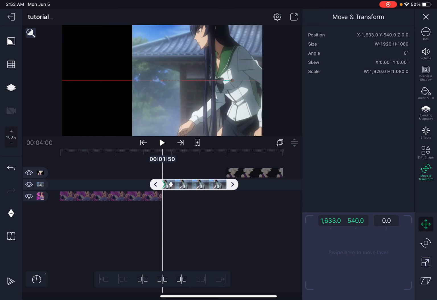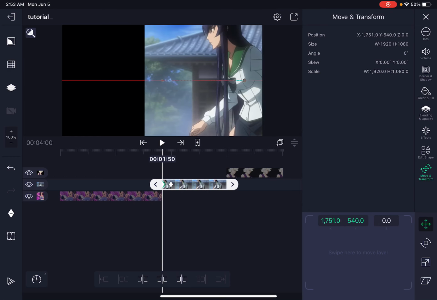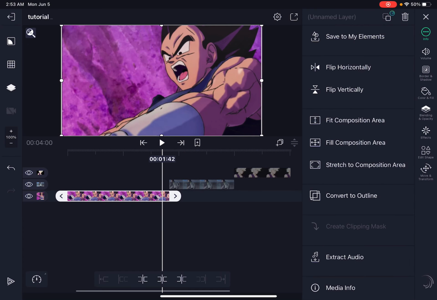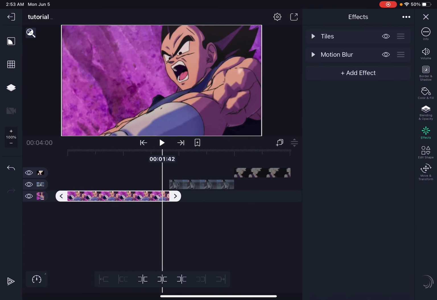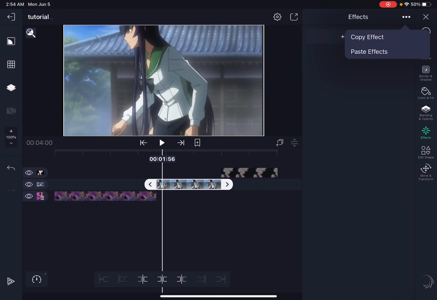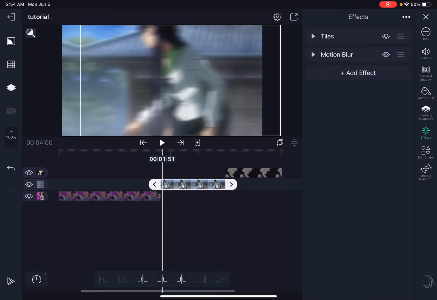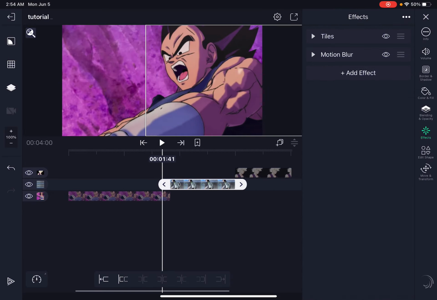Now for me, you could go how far you want. So like I would stop right here, personally, or you could stop anywhere if you want. But now you have the exact same problem as before. You see this black box, you want to get rid of it. So all you have to do really, you come back here, go effects, click the little three dots, boom, copy effects, just basically copy and paste. And you paste that, and then boom. Now you got your little transition.